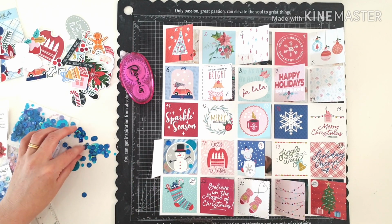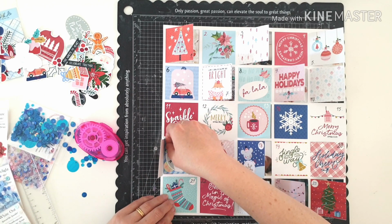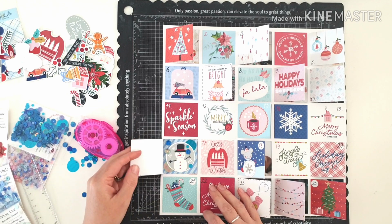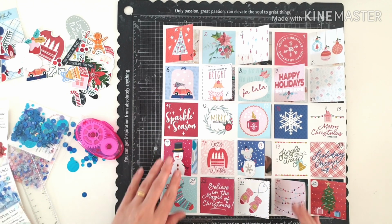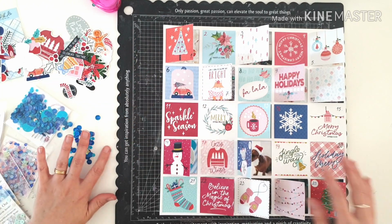So I'm being careful not to overload with the sequins too, because of course if I make them too big, the pocket window won't close. So you see me keep opening and shutting just to make sure that it does close quite easily. So there's some really fun photos in there.